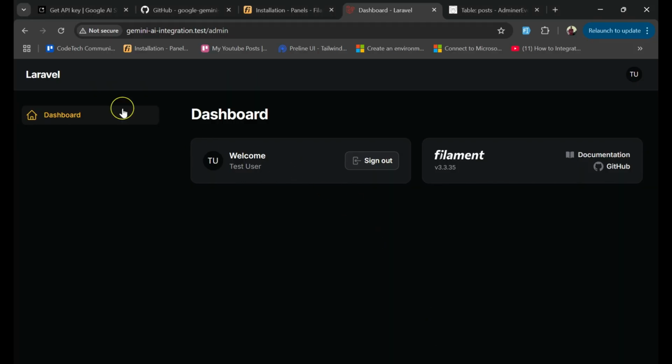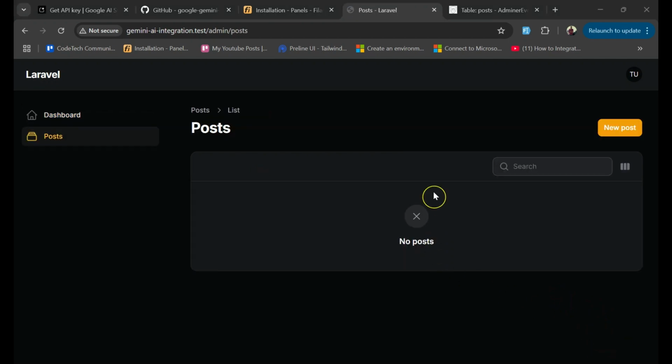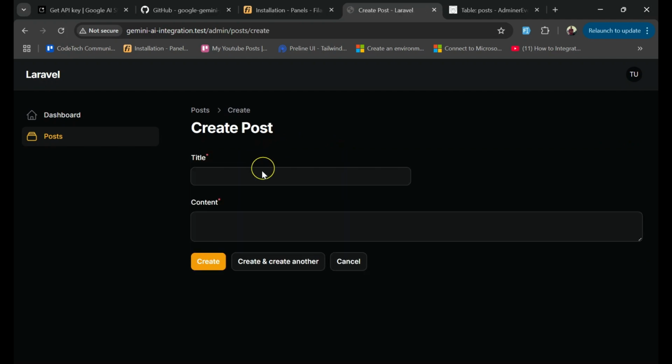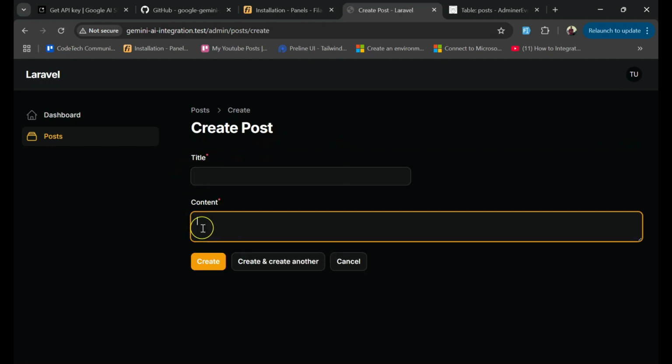So now if we go back to application and try to refresh, now you can see we have this new resource, which will be here as a link on your sidebar. So we can visit that page of post. Okay, and then from here you can see we have this page, and then we have the new post which will load the form. So you can see here we have the title and we have the content.